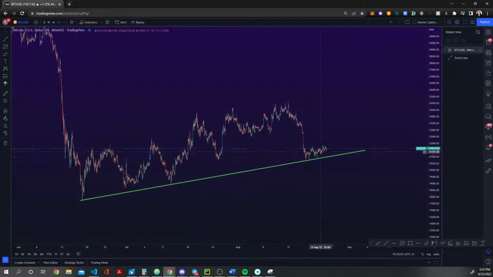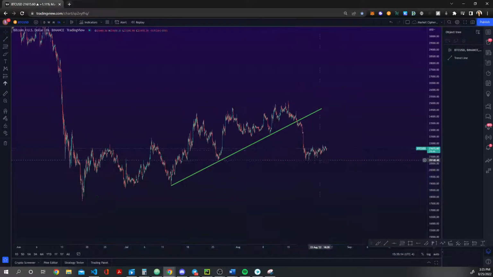So you can see 1, 2, and then 3. So this would have allowed you to at least see the next area. We have another trend line, right? This is the original one we broke. So you use trend lines with confluence, right? So why is this such a great area, right?